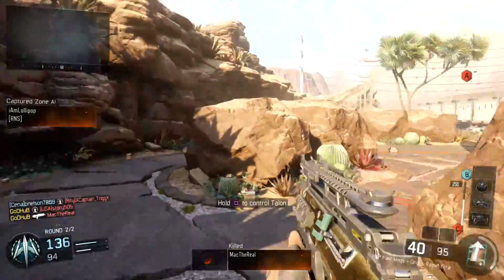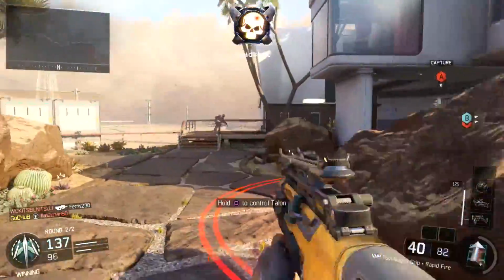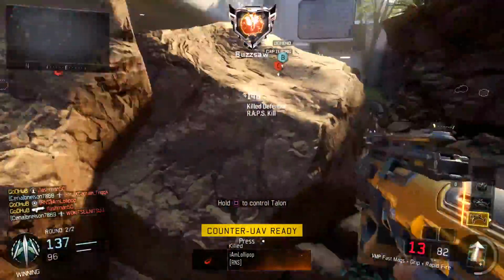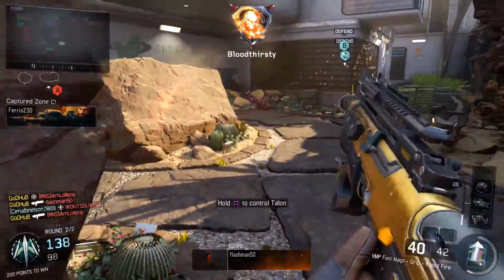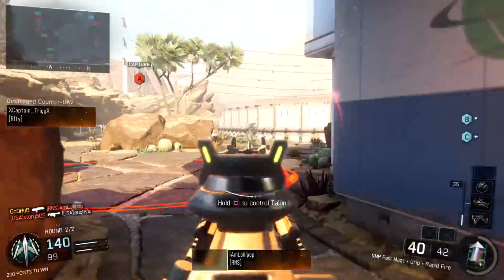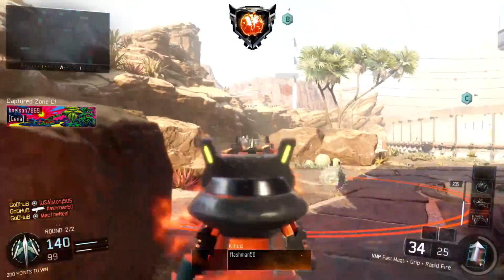A lot of times when they do kill the Raps, they blow up their own teammates. They're super annoying. They area deny everything, and this is your big boy streak. The only downside is a lot of people actually quit the game when Raps get called in because Raps are so effective. People used to quit when Motherships come in. Now they just shoot them down. But when Raps come in, people rage quit like crazy.